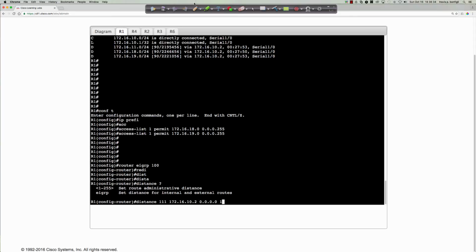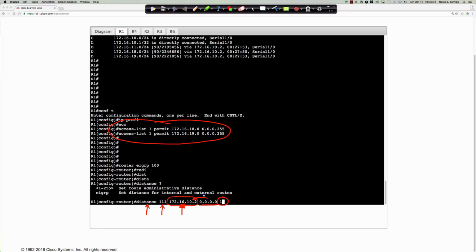Because I know sometimes this gets a little convoluted. So what we're saying here is set the administrative distance to 111 on all NLRI, or all EIGRP learned information from router 2, and that specifically matches that exact IP that we match with our ACL 1.